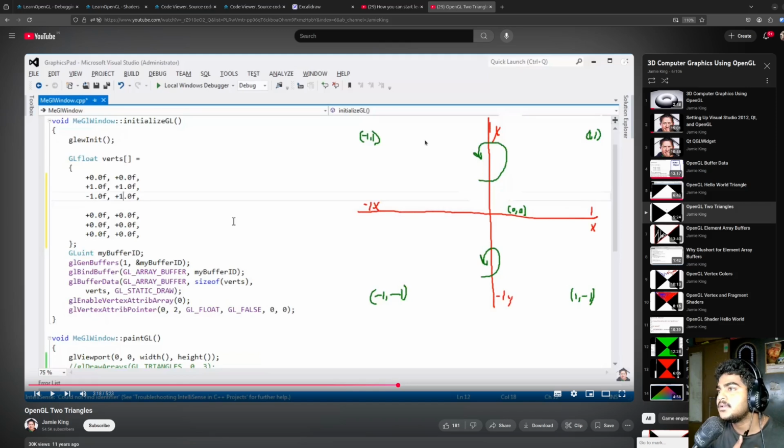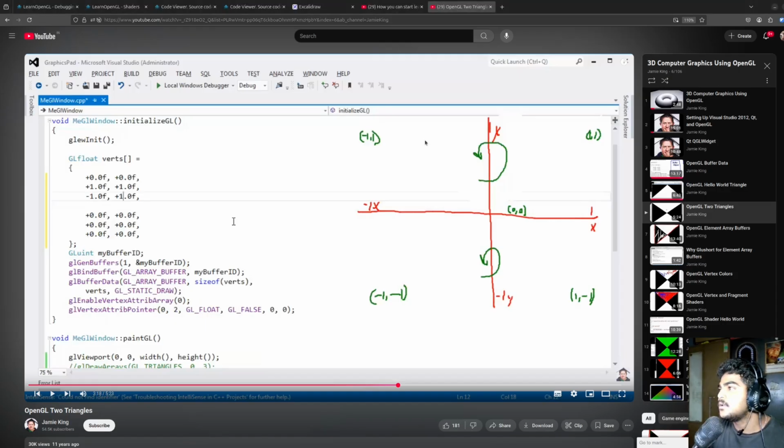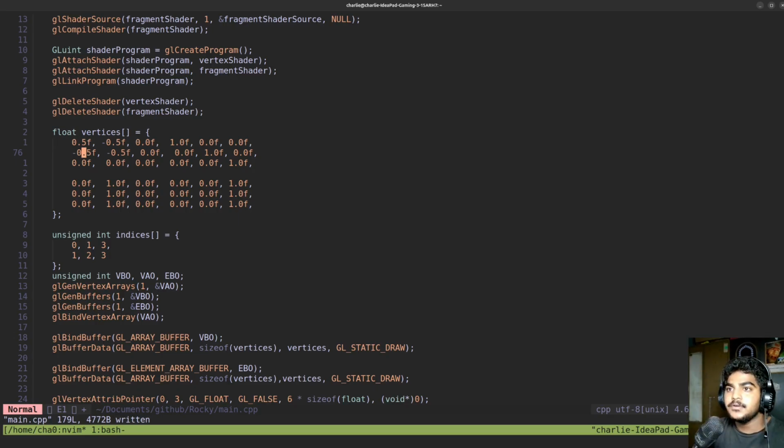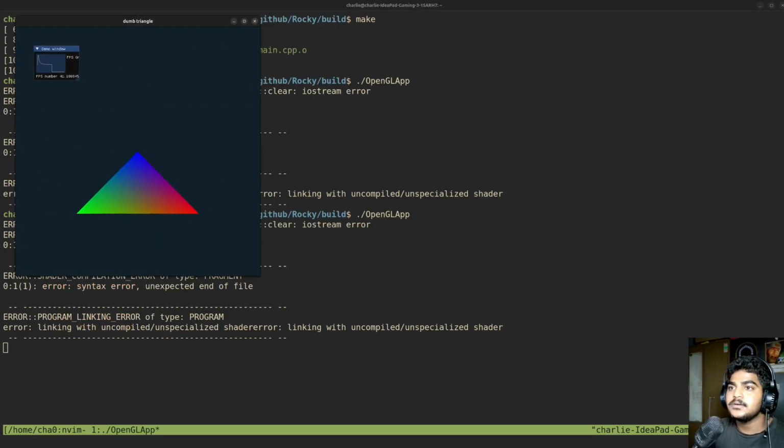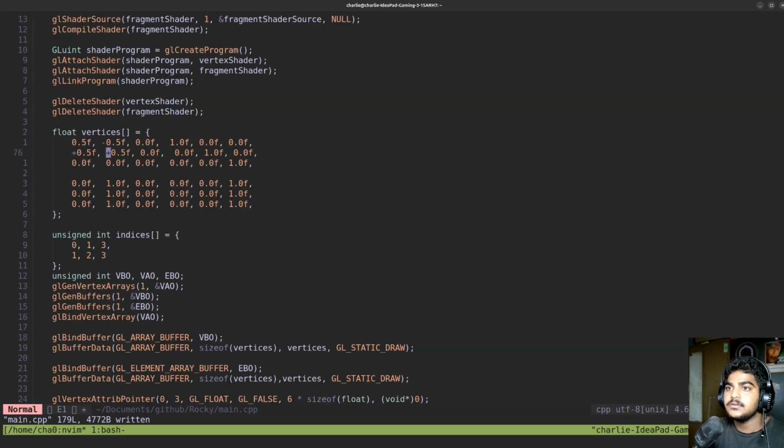I should get negative 0.5 and 0.5, negative 0.5 and 0.5, and 0.5 and 0.5. These both should be positive. What will positive make? Should be inverted though.